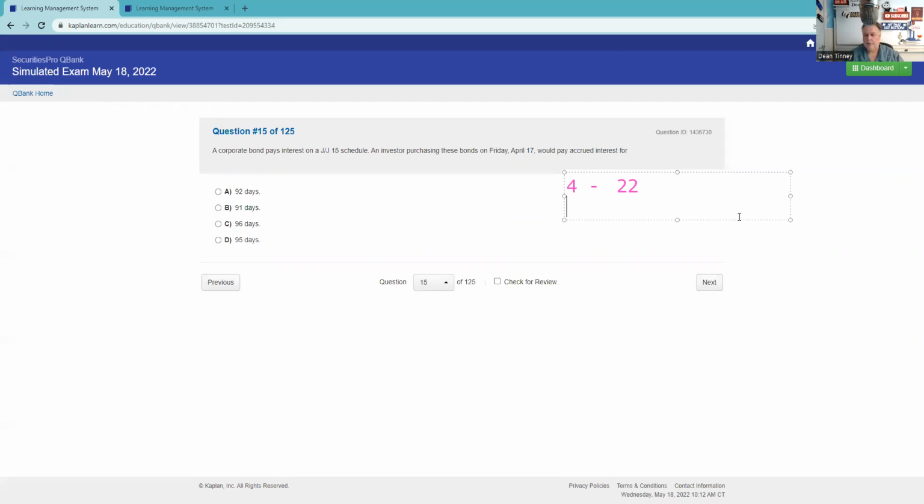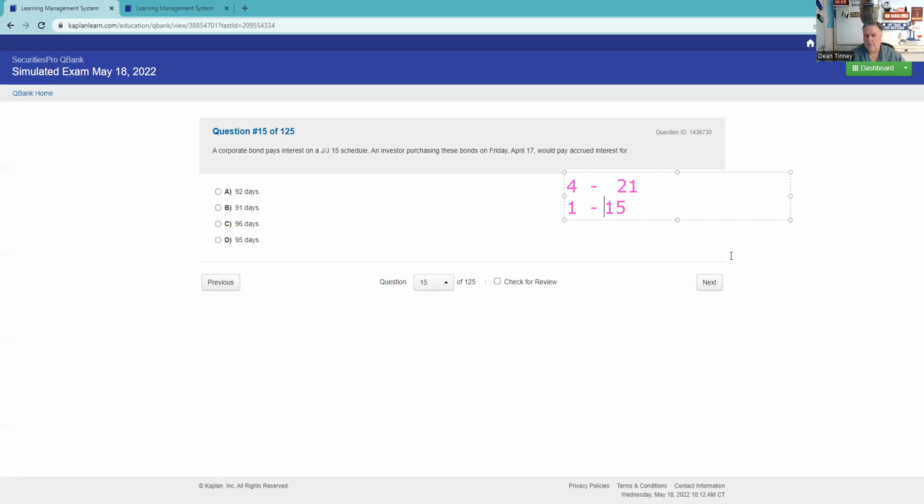Oh, let's be careful here. So it looks like I made a mistake. I haven't had anybody in a long time tell me they've had to actually calculate this. But let's see. So the 18th and 19th is Saturday and Sunday. The 20th is going to be Monday. That's T+1. And Tuesday is going to be the 21st, right? So 18, 19, 20, 21st. And then it's last paid interest on the 15th.